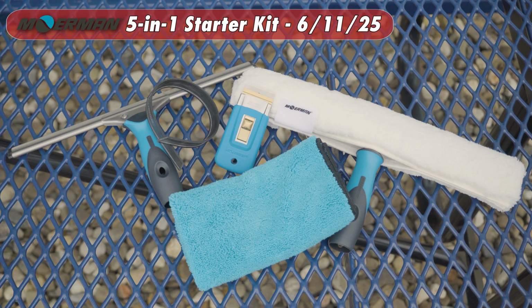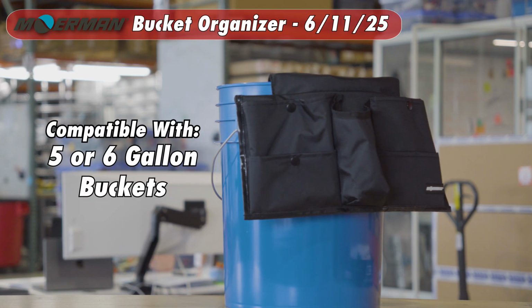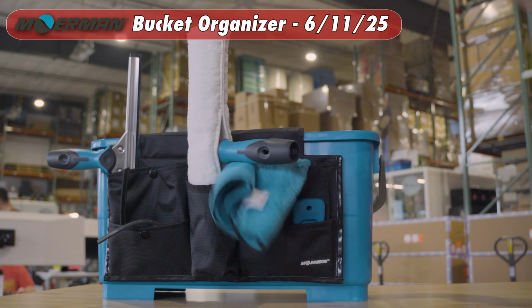And while we're on Moerman, they also dropped the new bucket organizer to keep your gear right where it should be. It wraps around any 5 or 6 gallon bucket, and it fits the 5-in-1 kit perfectly.